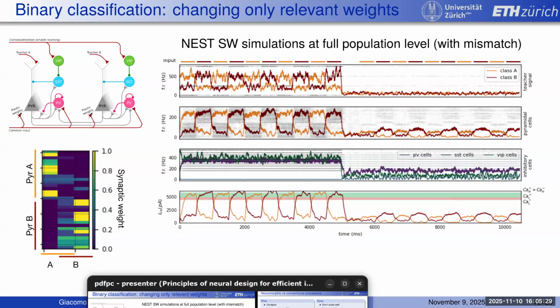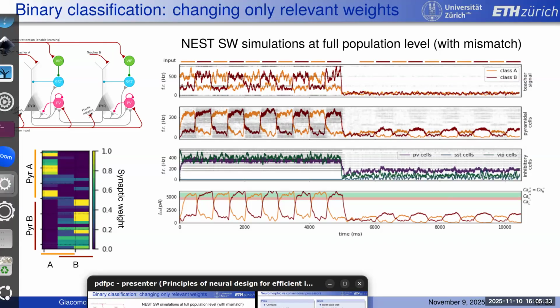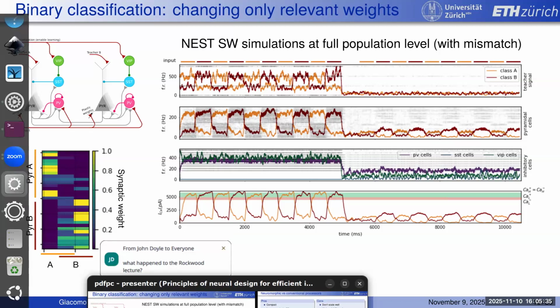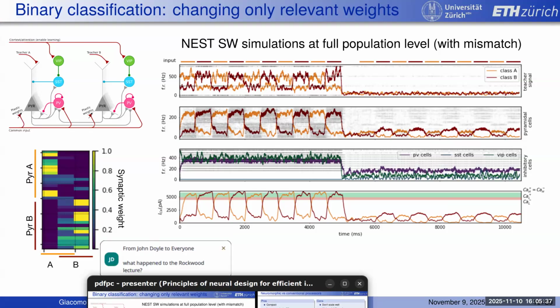And so we did the same experiment with that, in which, remember, there is a subset of the synapses that are receiving input to both A and B that are overlapping. So those subsets are more or less blue, but the other ones become yellow when they should be yellow and black when they should be black, and vice versa. So this binary classification works also with the whole population at a higher level abstract simulation framework.